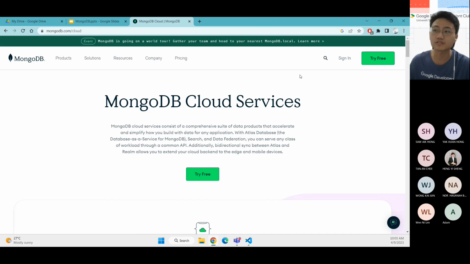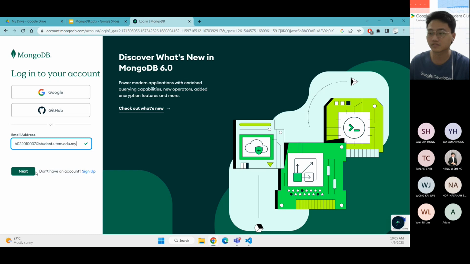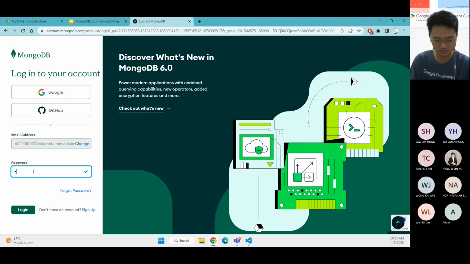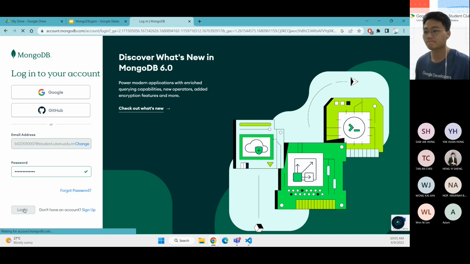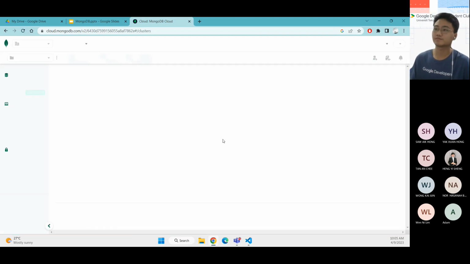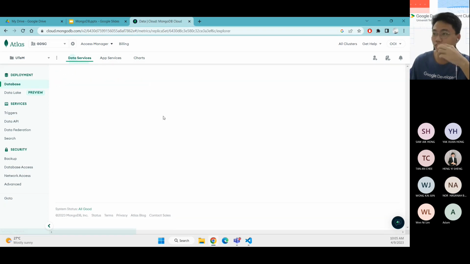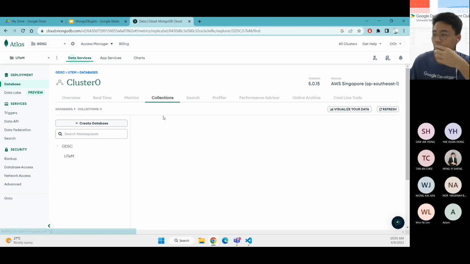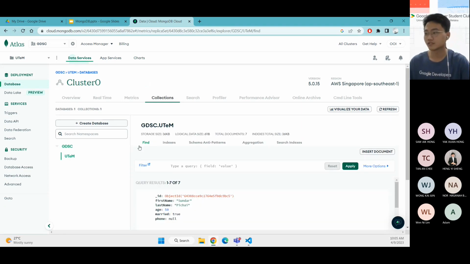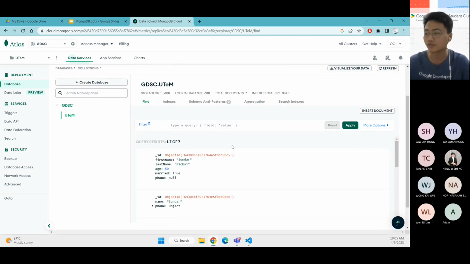Just the same as before, you can go to MongoDB Cloud and sign in. So this is the document that I showed before.